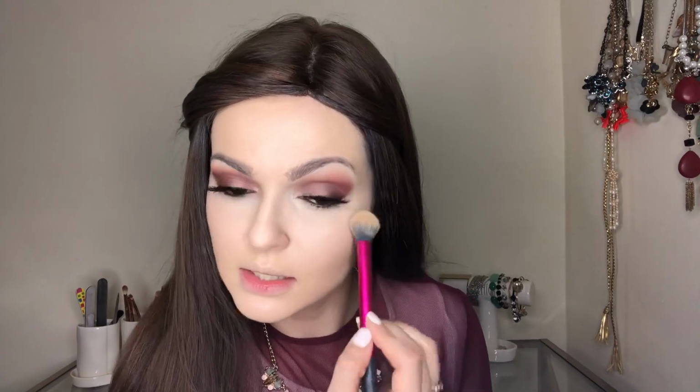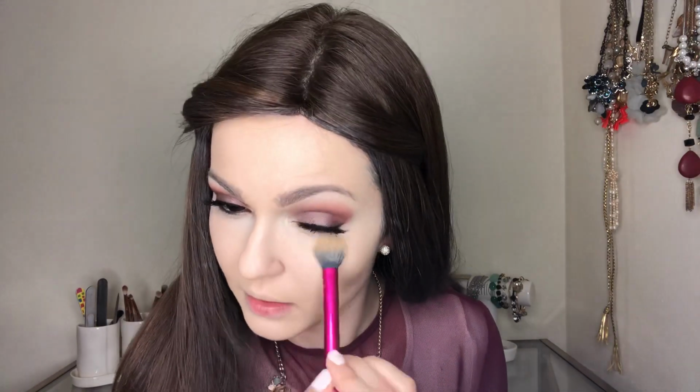To set everything in place, I'm going to use my RCMA No Color Powder and my Real Techniques setting brush. This prevents any creasing and it holds everything in place. I apply this everywhere where I would get oily, especially my T-zone and these lines. I get these smiling lines, so I try to apply setting powder there.